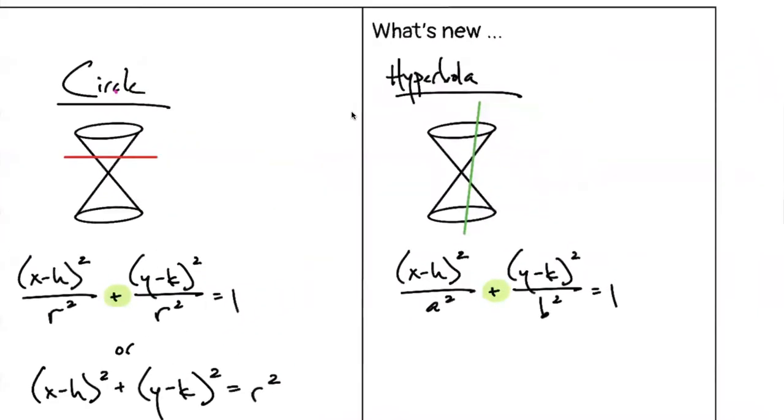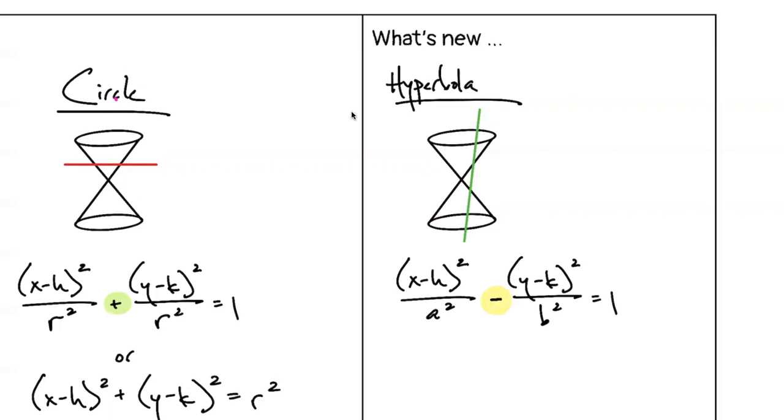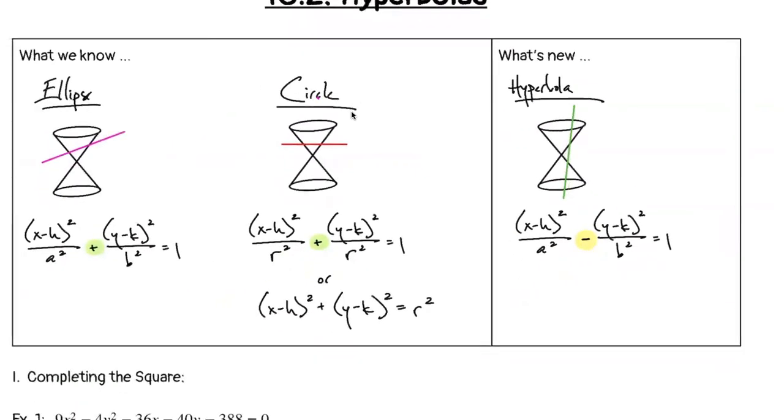We're going to modify one thing for this equation. Okay. And turns out that one thing is instead of a plus sign in between them, we actually have a minus sign. And it's such a small change, but it means that instead of getting an oval kind of shape like we did here for the ellipse, we end up with sort of two parabola situations, all right, that are facing outwards. And that's what that minus sign does.